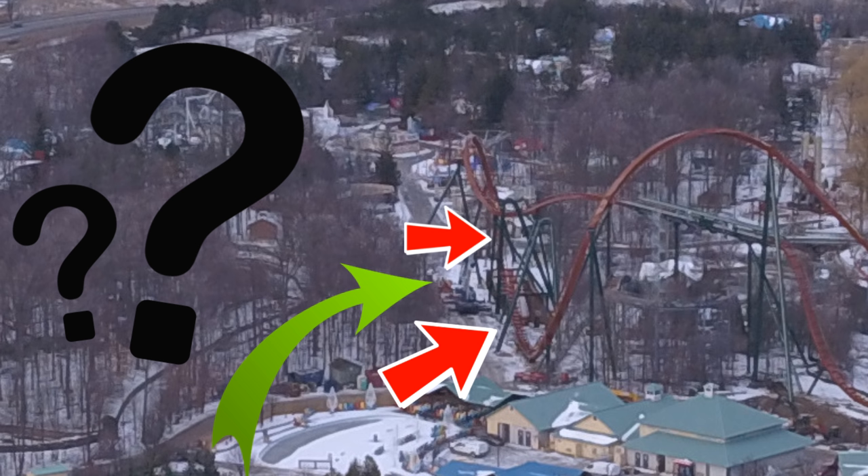I'm going tomorrow myself to fly the drone and get some better angles, especially of the storage area since Craig unfortunately forgot to film it today. My drone has a heater pack for the battery, so I'll be able to get it up tomorrow even in the cold. The vertical loop is starting to take shape again — that's exciting and a good sign. They wouldn't put up a support column if they didn't intend to complete the vertical loop. The three track pieces I can't account for could be hidden in the forest or behind the Splashworks buildings.